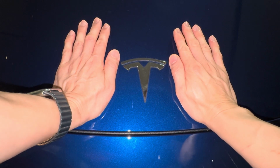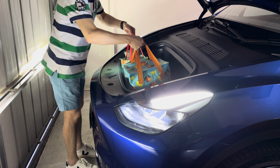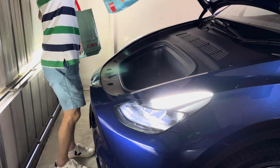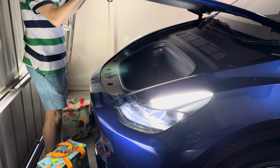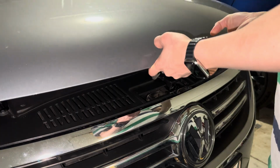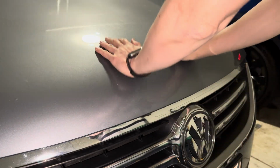If you refer to the owner's manual, Tesla wants you to close the lid with two hands by pressing here. But newsflash, if we put something in the frunk, we are bound to get it later, meaning you can't use both hands to close the frunk in that situation. You're going to have to either put the items down on the ground so you can free up both hands, or wrestle with the bags on both hands while you close the frunk, which will be quite difficult if you ask me.